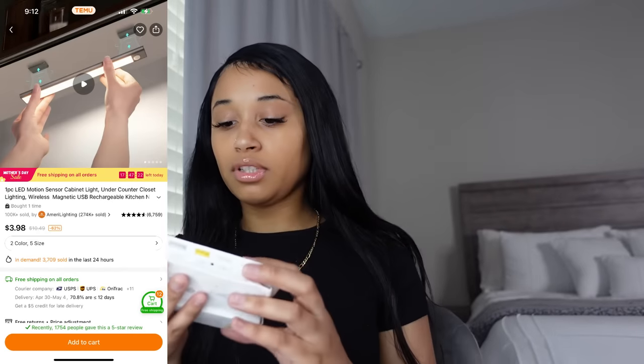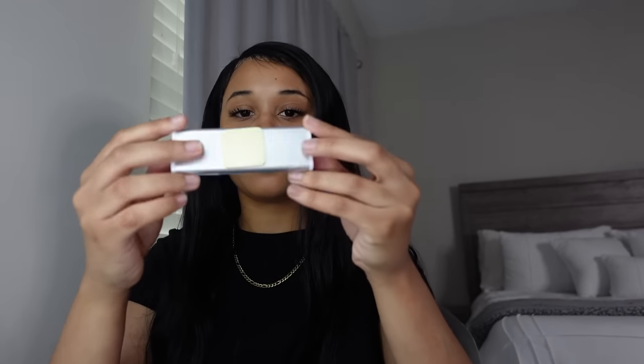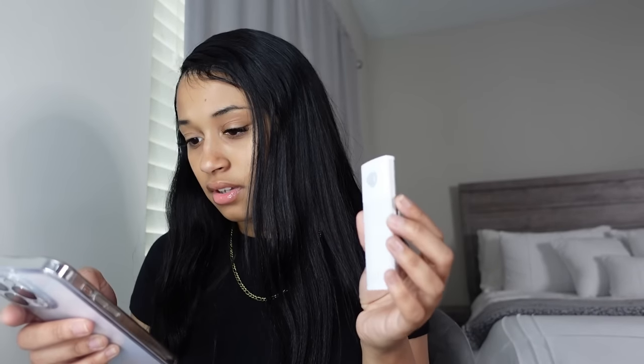Okay. Oh, these are pretty small. So these are strip lights. I guess a charger. Oh, wow. This is the size of it. I guess I got the smallest size. I was gonna put these in the kitchen. I don't even know what size I got. It says 3.9 inch and 10 centimeters. 3 inches, really? I don't be reading, girl. So yeah, I got the 3 inch one.